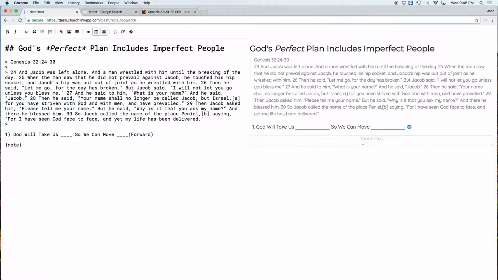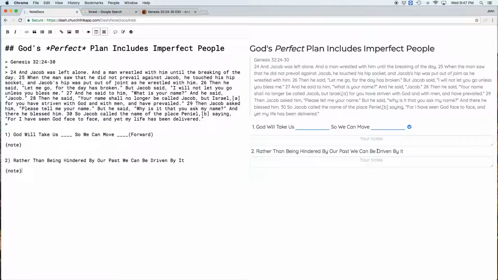But the power of putting these notes in line wherever you want them to be, so I could put down here 2, and let's just say, rather than being hindered by our past, we can be driven by it. So now we have point number 2. So this allows us to have a note on that one, and then I can go down here and add another note right here. So now someone can take notes on both of these sections of the sermon.